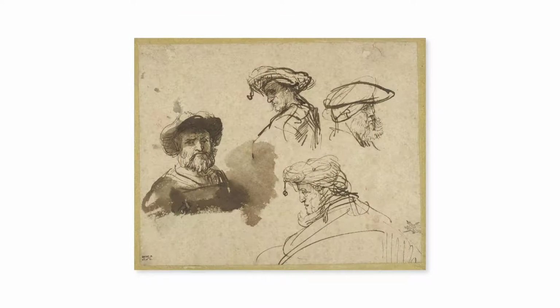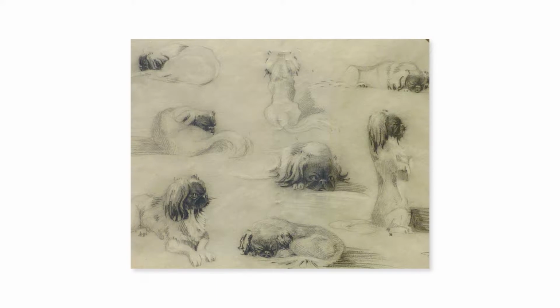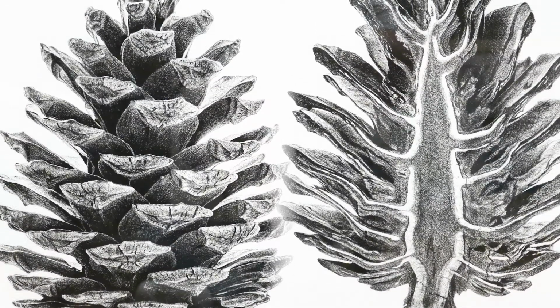And that makes sense because I've seen in the past when you go to a museum or a gallery and they say this is a study by a famous artist, and it just looks like a little sketching, you know. And because it's a study, you think, oh, it's something studious. It just seemed like it was a weird, rough drawing. And the opposite is true here because what Mariya has created is this fabulously detailed drawing of a cross section of a pine cone.